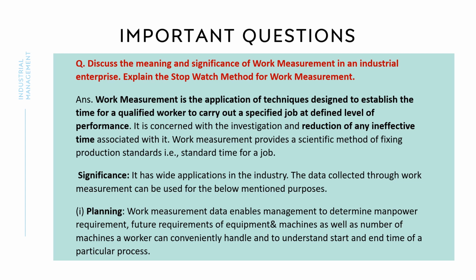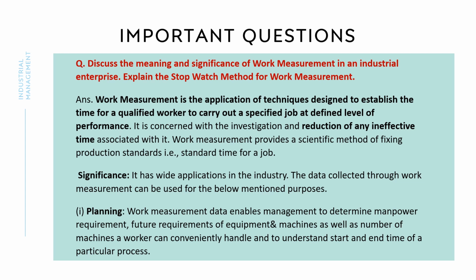It is concerned with the investigation and reduction of any ineffective time associated with it. Work measurement provides a scientific method of fixing production standards, i.e., standard time for a job. Significance. It has wide applications in the industry. The data collected through work measurement can be used for the below-mentioned purposes.